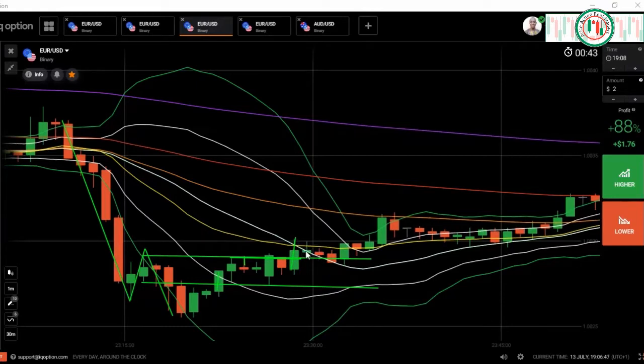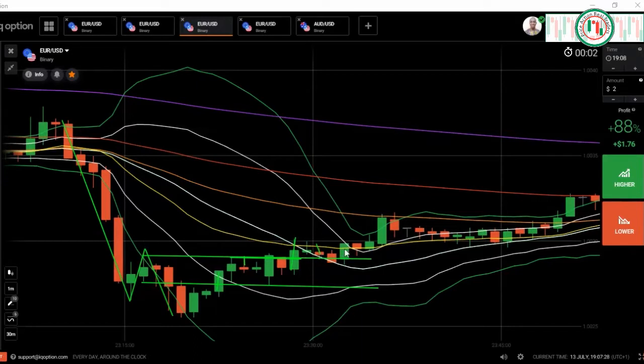Why is this one green? Because of a gap. I told you, if you see a gap, you wait, don't place your trade. If you see any gap inside or outside, you wait. Most of the time, if you see a gap, the market will create one more candle before it reverses. So here, after this candle, you're supposed to place a put option, but because of the gap, you wait. If you try to get a margin of safety, you can still win this weak candle. But if you see a gap, just wait, then on the next candle you place a put option.